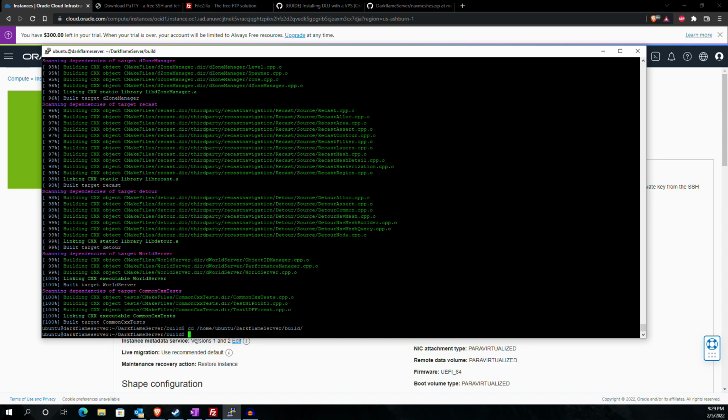Alright, so from the build directory that we just moved to, we want to run a couple commands. So we're going to type sudo and then service and then mysql and then start.